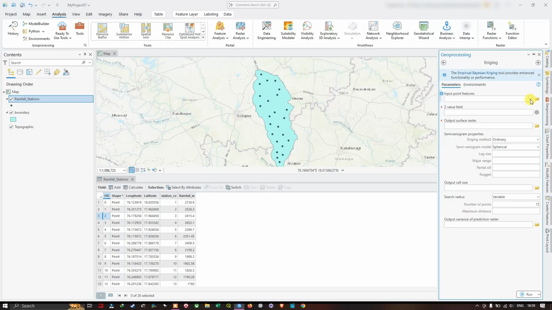Now we input the rainfall stations, that is this point shapefile, as the input point feature, and you can see the Z value field. In the Z value field we choose the rainfall values, because we are interested in interpolating rainfall, so I am choosing this rainfall field. You can save the output to any particular location using this browse option, or leave it in the default location.